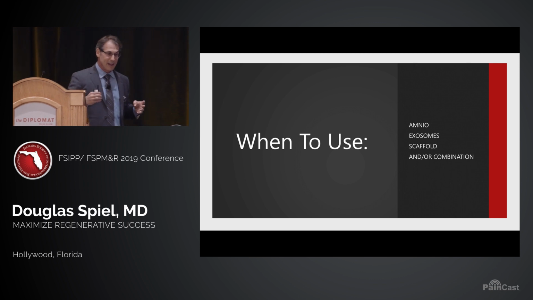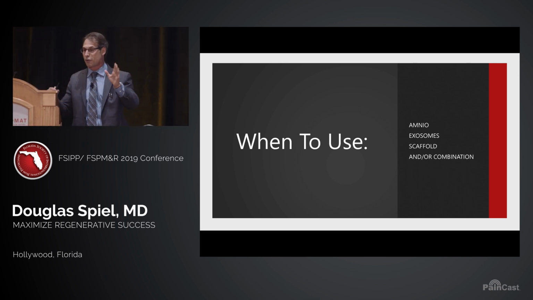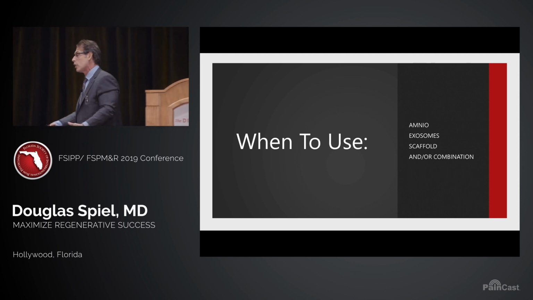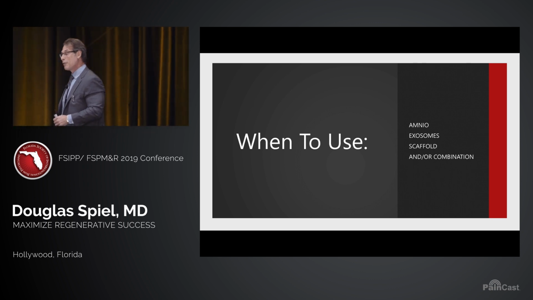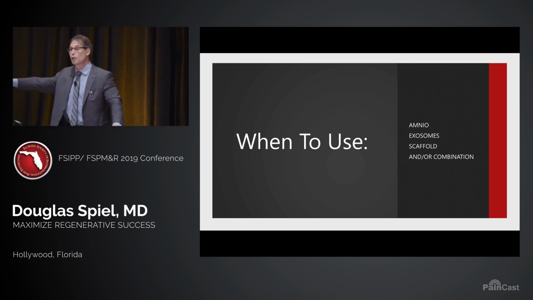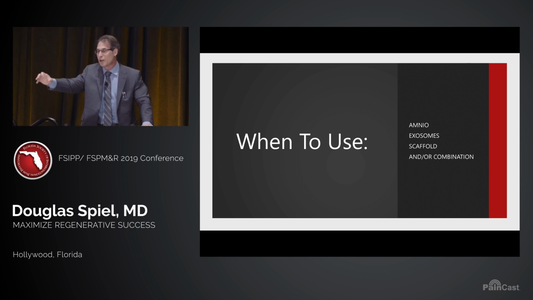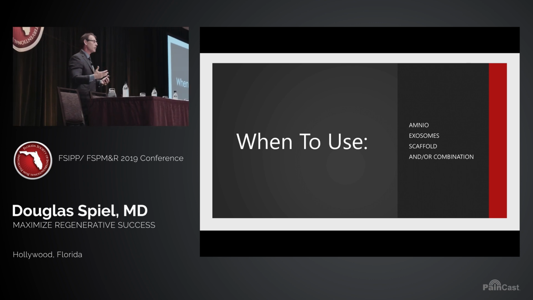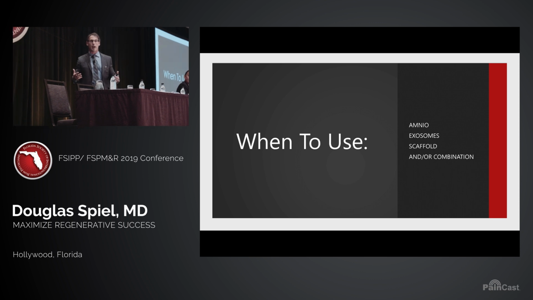Here's the key. When I started going to these conferences, and I've been going to pain conferences for years, one of the biggest problems I had, I would come into a hall like this, and I would hear 20 different talks. And everyone wanted me to use umbilical cord stem cells for the knee, but when you use the cartilage, then you need this, and it just got crazy to me. And the science didn't substantiate what I was being taught, and I had a major problem with that.